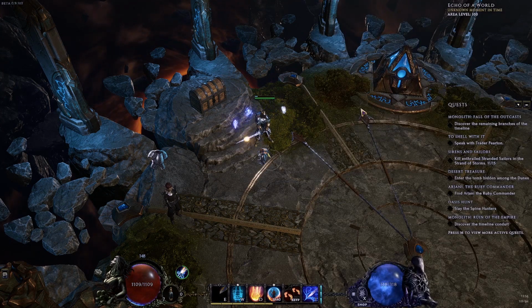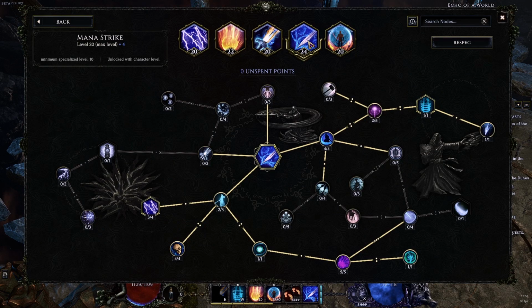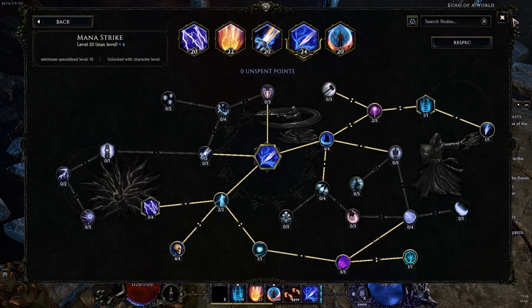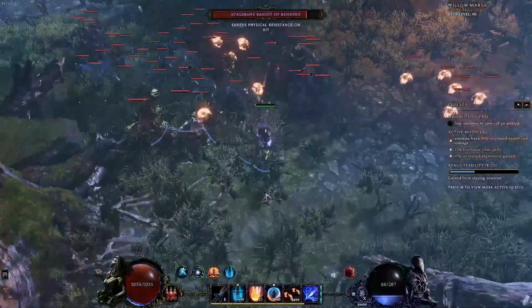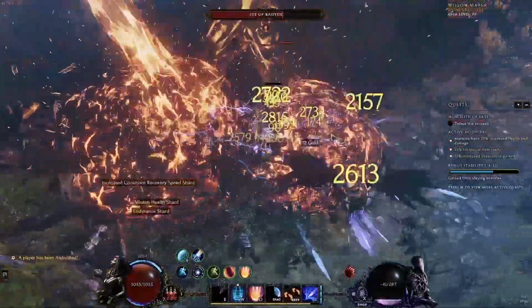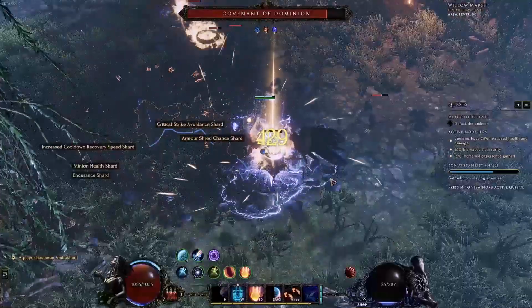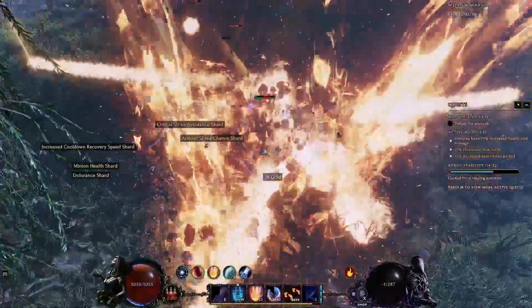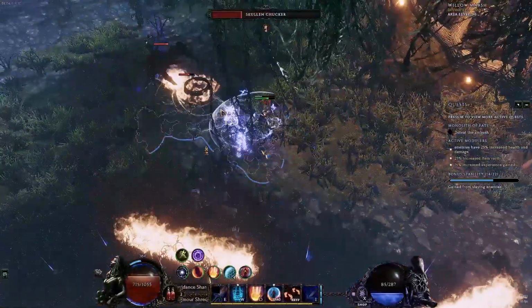All right, so let's go over the skills. We've got mana strike over here. We're going over here, getting the max attack speed. Definitely get 4 points here. And then we'll come up to get the teleporting strikes. We get the ranged option. Now I was playing this as melee to start off with, without this, mainly because you get more mana. And I know this doesn't affect this crit node here, and I don't really think it actually affects this node here either.